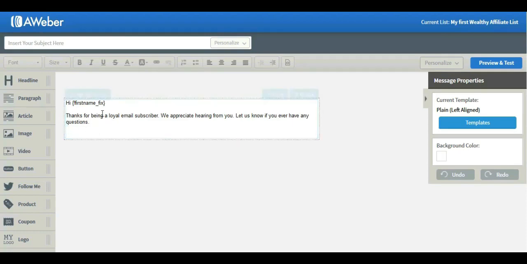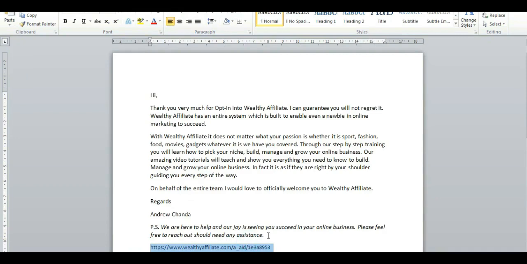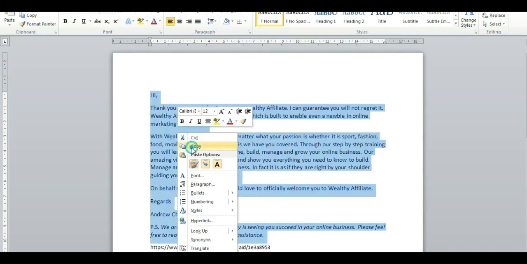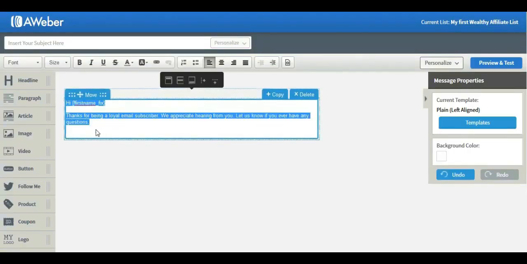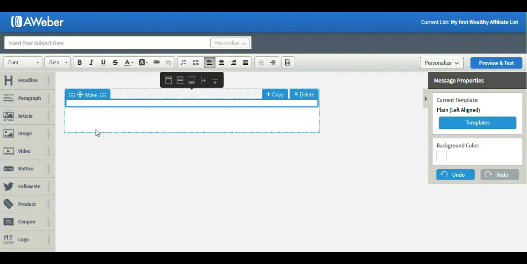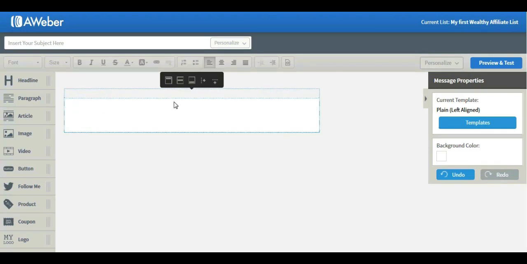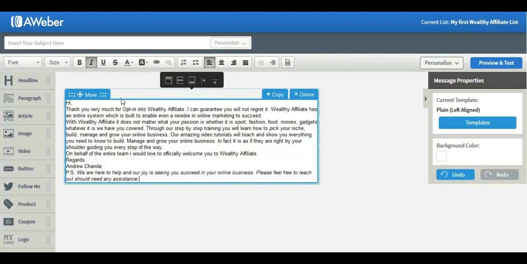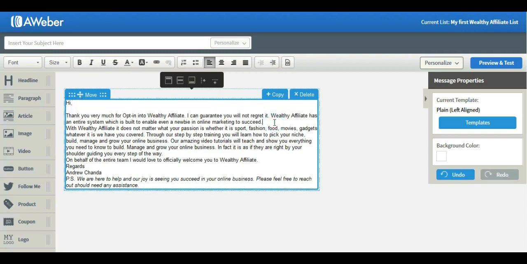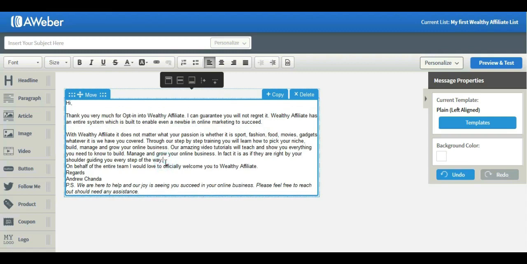In my case, this is just dummy content. I wrote something quickly and I'll just copy it. It's very simple. I'll come here, override whatever is there, and just paste it. Then I'll do some basic editing just to make it look a bit more presentable, guys. You don't want it to be too long and compact.